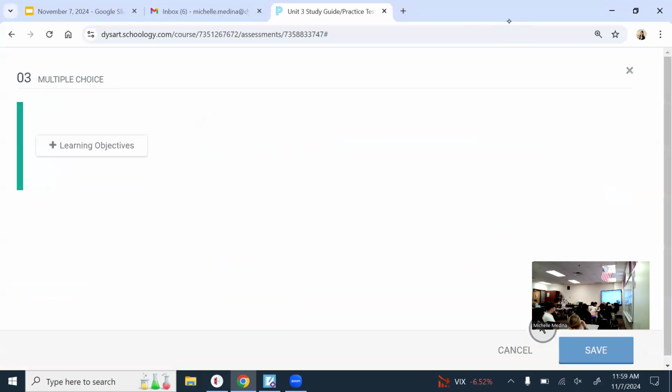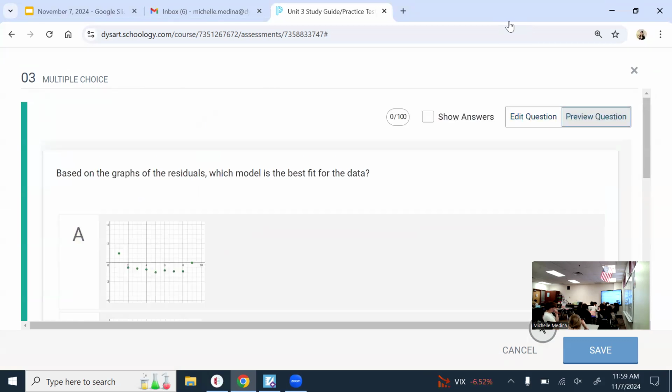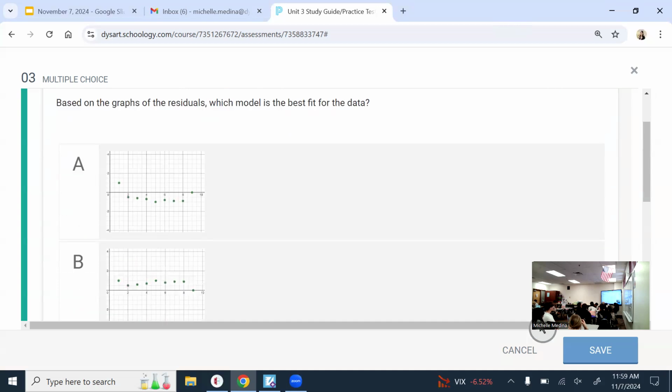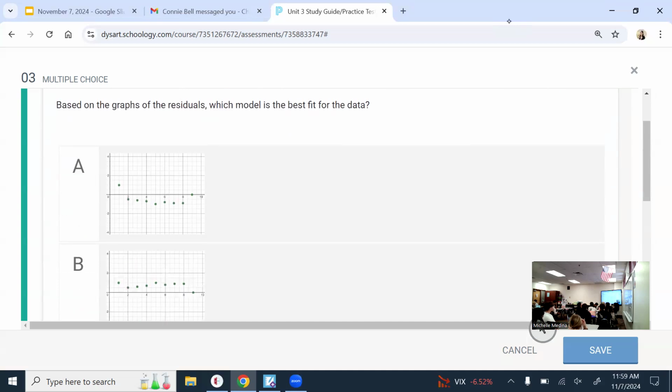Okay, so number 3 on this one. This was one that I was not here for. It was, I think, last Friday. So residuals. Luckily, the question I think is easy about residuals. Residuals are your actual values minus your predicted. So more like your actual Y value, if you will, minus your predicted Y value. And the actual comes from your scatter plot, like the actual data you gather from a survey or experiment. The predicted comes from your linear model.